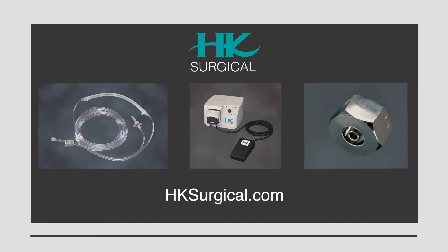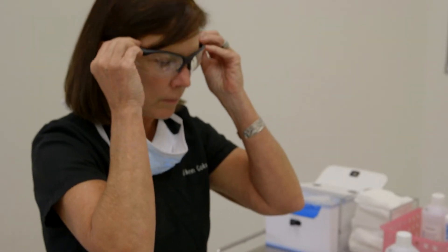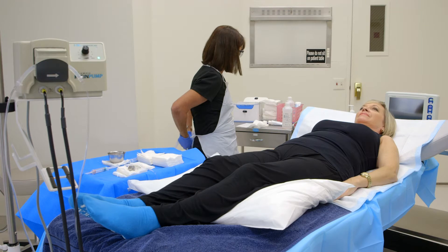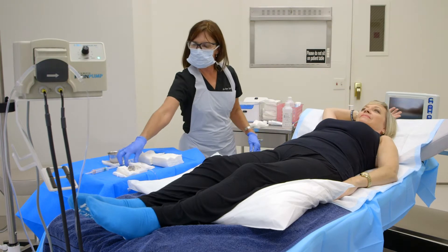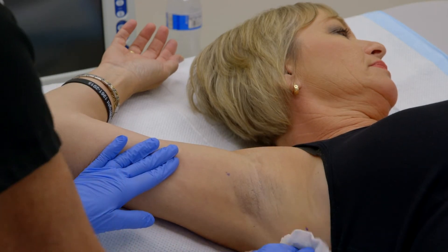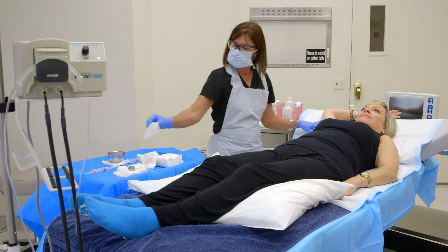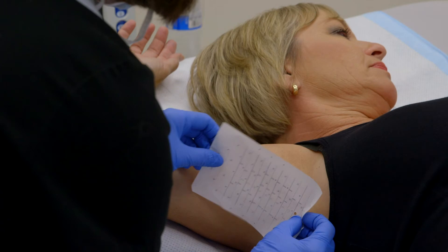Also required is HK tumescent infiltration tubing for use with the HK Klein peristaltic pump, and a stainless steel hex connector for filling syringes and securing the tubing to the tray. The sequential steps for tumescent infiltration for Miradry include: first the clinician washing hands, then putting on safety goggles, face mask, gloves, and an apron. Next, both axillae are anesthetized with TLA — first one axilla is anesthetized, then chlorhexidine gluconate scrub is applied, followed by a rinse with sterile saline, and the appropriately sized Miradry template is applied.